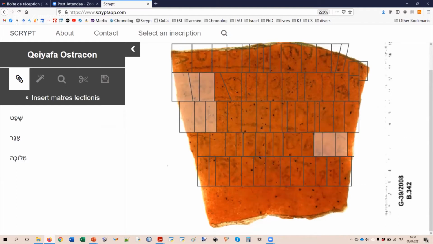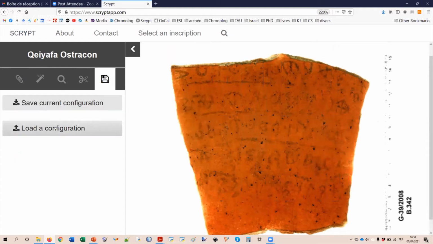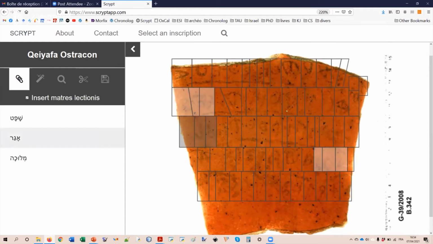Okay, so this is the basic idea. And you can save your work. Here you have a save button, you can save it. It will save it to a local file, which you can upload later, here, load. You can upload your file and it will also save the graphical settings like the brightness, contrast, and also the words you found. Okay, it's a simple lexical tool, but I think it's very, very useful for that kind of inscriptions, and we will see in the case study in a minute why.